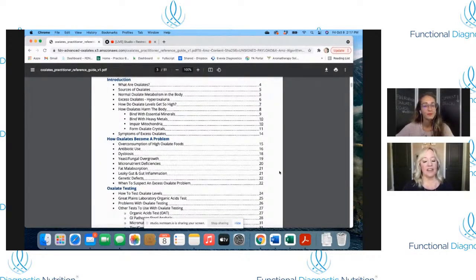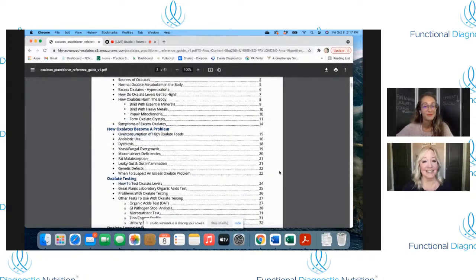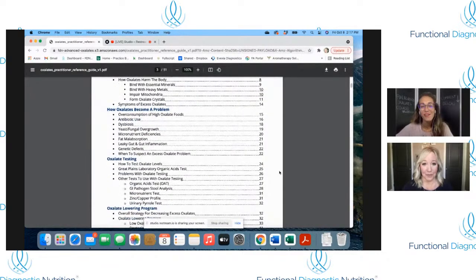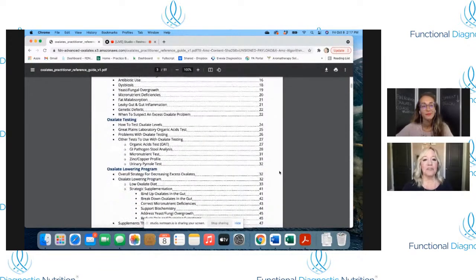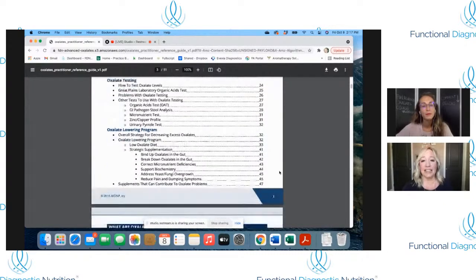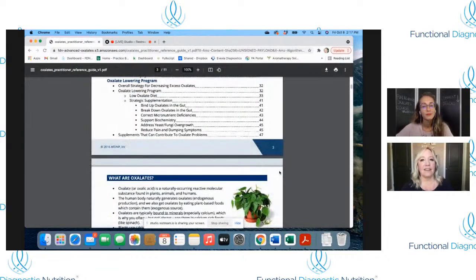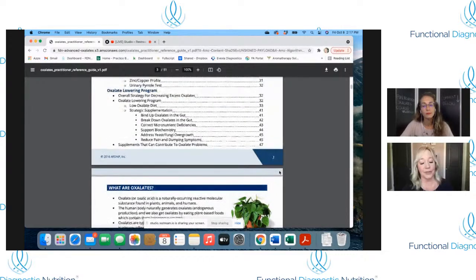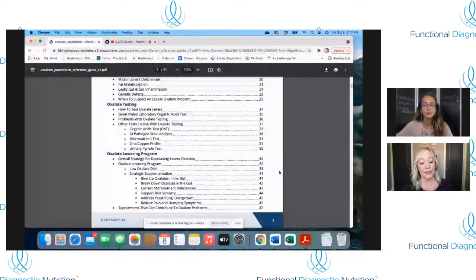So you learn everything about oxalates, everything you wanted to know but were afraid to ask, exactly why they can become a problem, how they become a problem. It also reinforces the need for FDNs to do those core foundational labs, because those are some of the labs that we can do to kind of gain insight into whether this is potentially a problem for one of our clients. The best way to do the testing, and even the best way to go about lowering oxalates. There really is a particular method you want to use so that your client doesn't have any additional problems. So that was something that really surprised me in the course, was learning about how to do it properly. So lots and lots of information in a relatively short course.